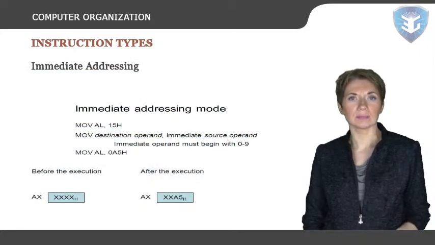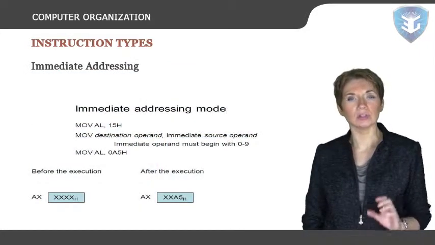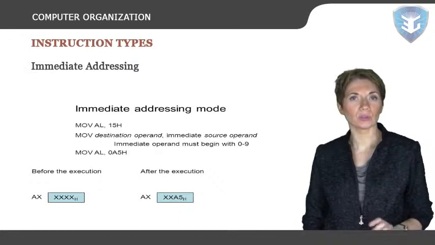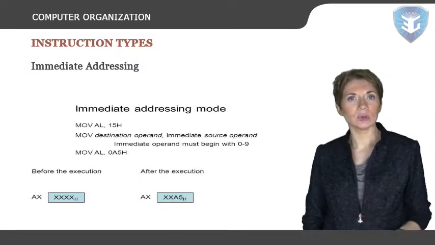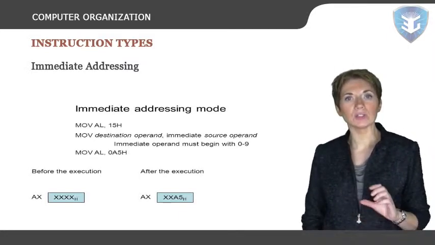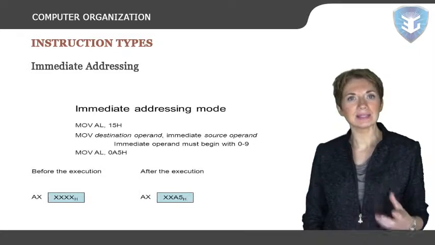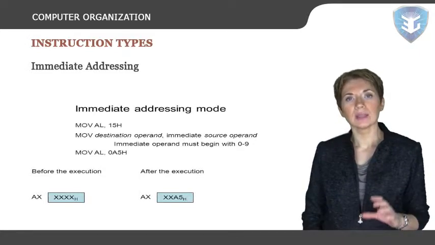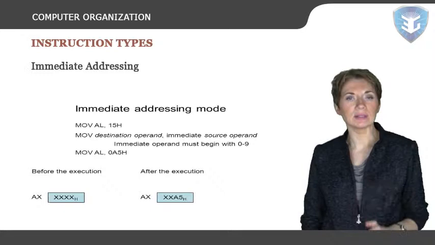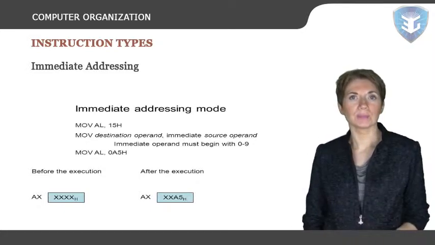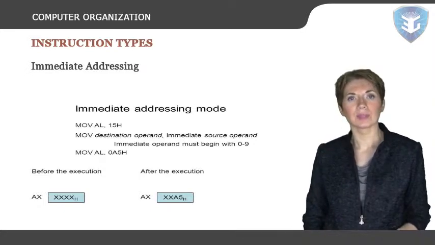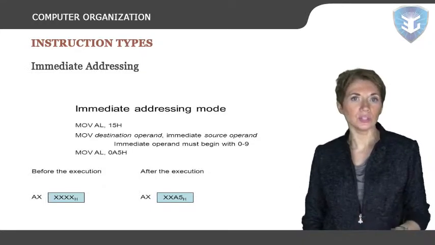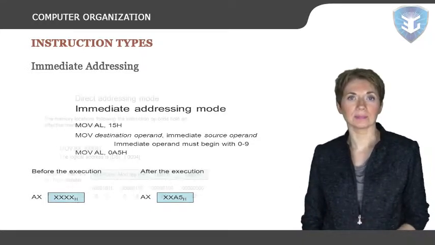Immediate addressing. With immediate addressing, no lookup of data is actually required. The data is located within the operands of the instruction itself, not in a separate memory location. This is the quickest of the addressing modes to execute, but the least flexible. As such, it is the least used of the three in practice.